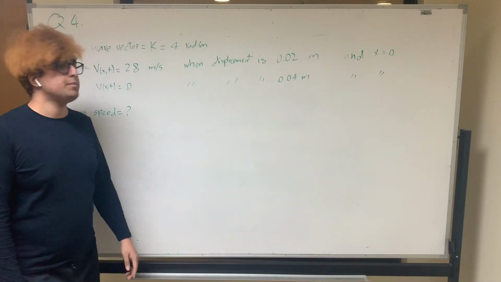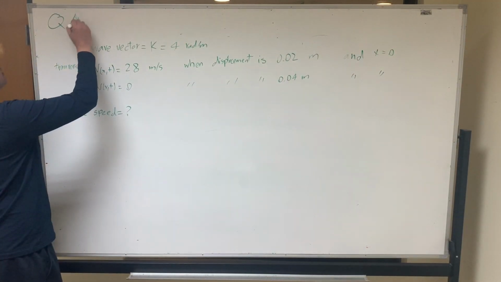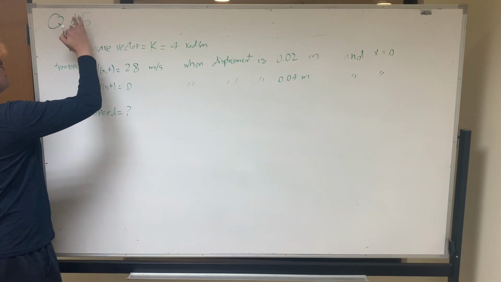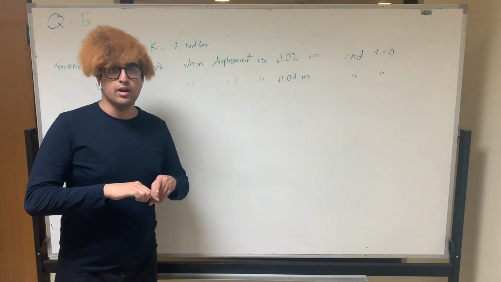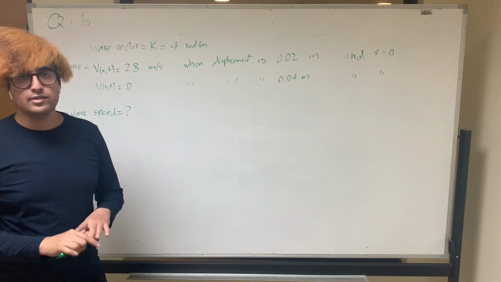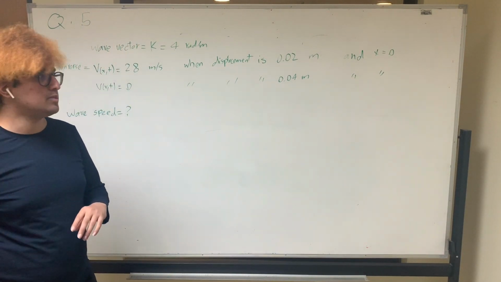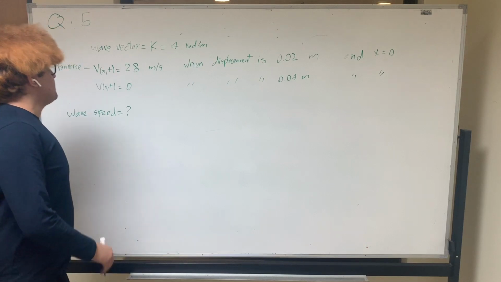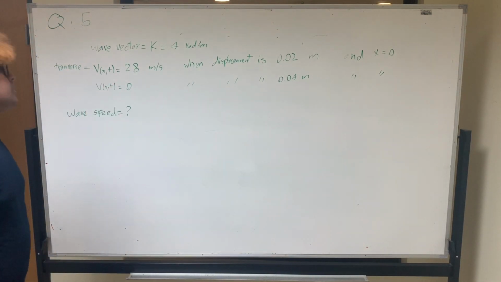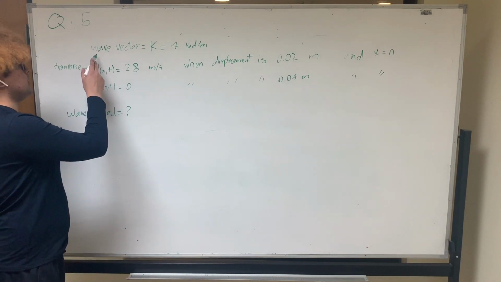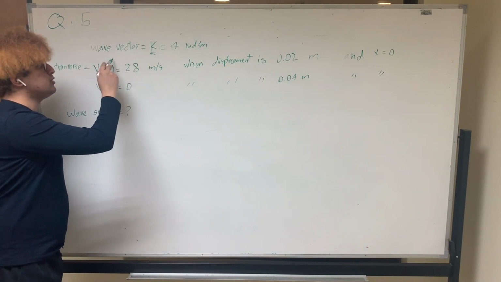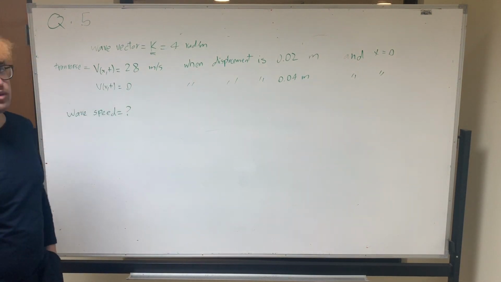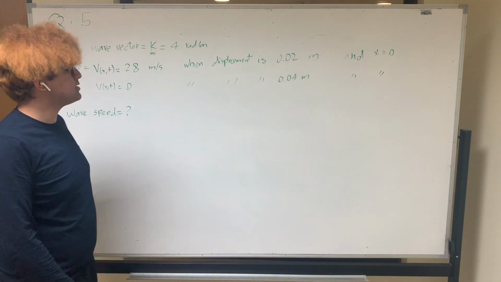Okay, so problem number 5. So this should be 5 here. It's a pretty involved problem, and in my opinion, it's the hardest problem of these 10 problems. So we're given a lot of information in the problem statement. First thing we're given the wave vector. So the wave vector is k, okay? If you don't know this, you should know this by now, that the wave vector is k.